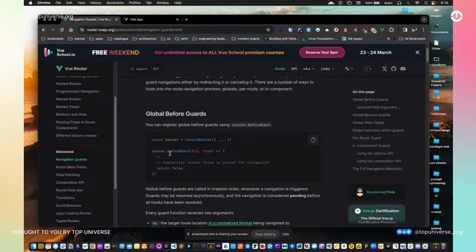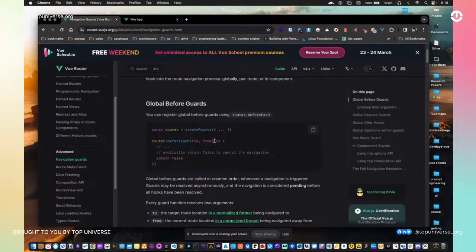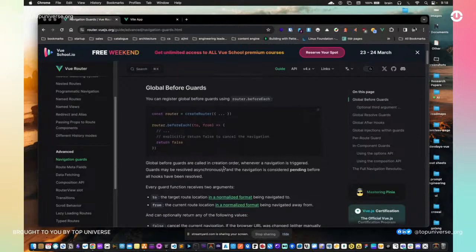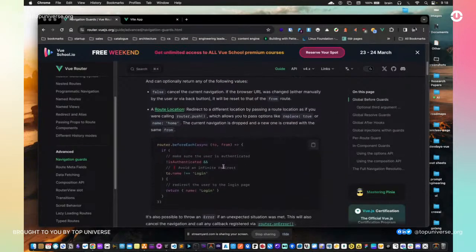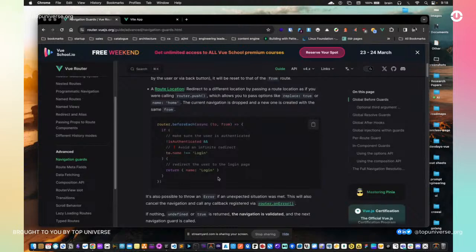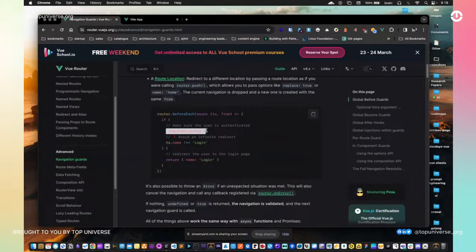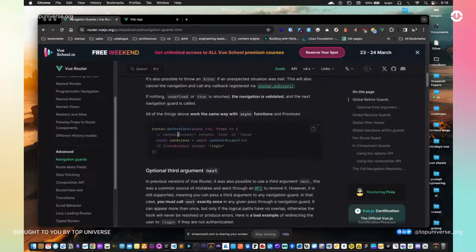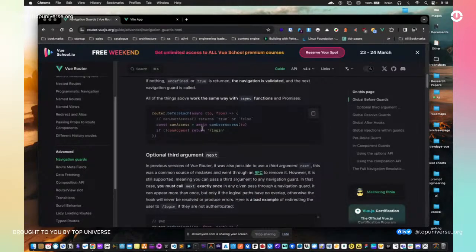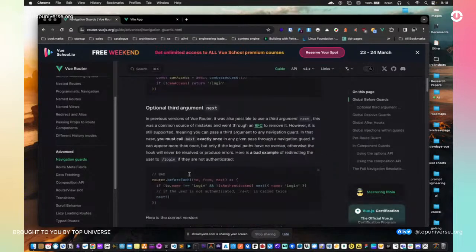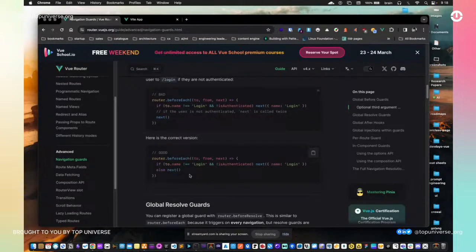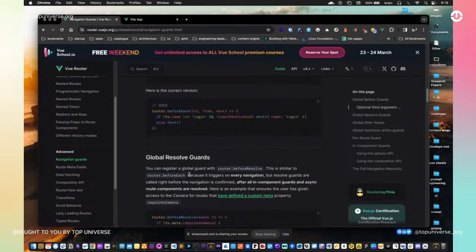So you can set a navigation guard to say, before we get from a page to a different page, let us check for some conditions. Okay, so that is actually used for performing sign-in checks. So you see right here, we're checking if this user is authenticated. If the user is authenticated, then go ahead. If the user is not authenticated, that's what we have here. Take this person back to the login page, right? So this is exactly what I just explained now. And you can see we can add even more code to help us out with the navigation process. It makes it easier for you to implement some kind of features, right?